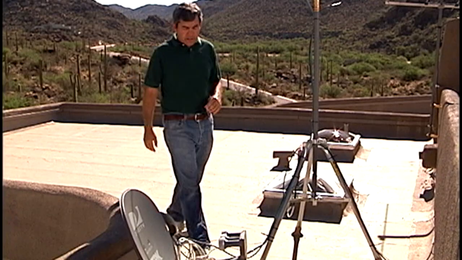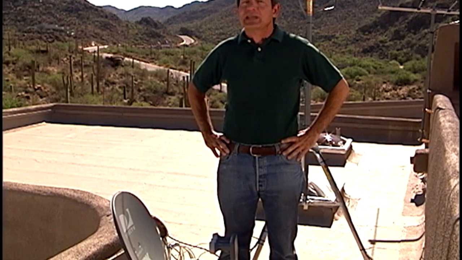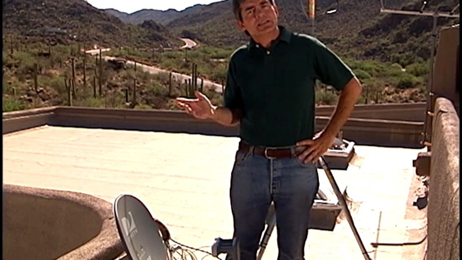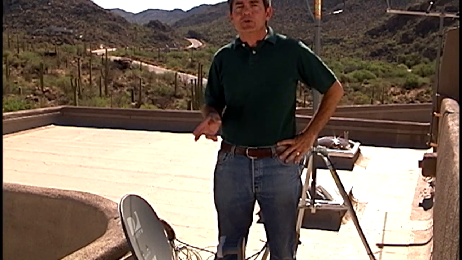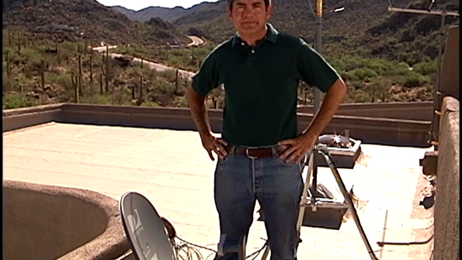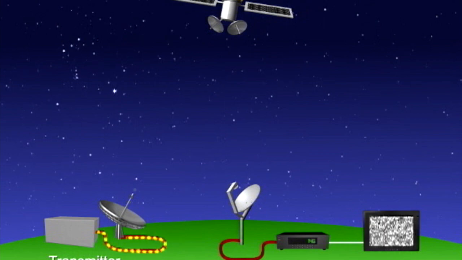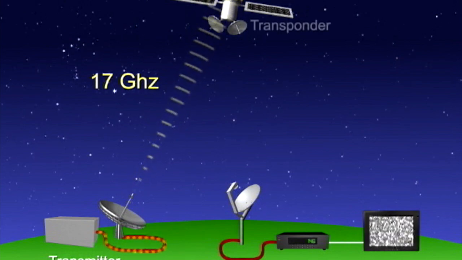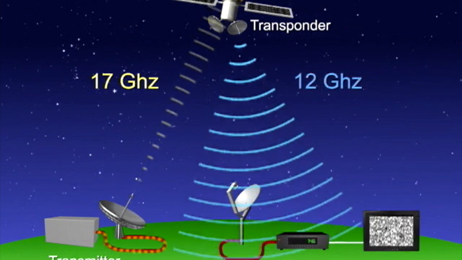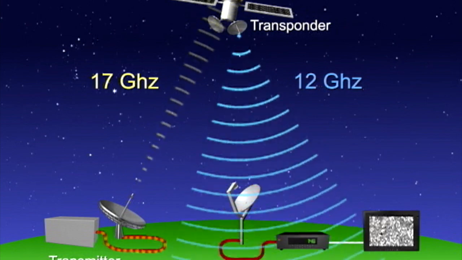In this part of the course, we're going to cover direct broadcast satellite systems. Now, these systems are also referred to technically as Ku-band DBS systems, due to the designation of the 12 GHz downlink spectrum it uses as the K sub U or Ku microwave band. Source television signals are converted to a digitally compressed MPEG-2 data stream. The data stream is transmitted on a 17 GHz uplink carrier to a geostationary satellite. In the satellite, the received signal is converted in a device called a transponder to a 12 GHz downlink carrier and broadcast over a wide geographic area visible by the satellite.